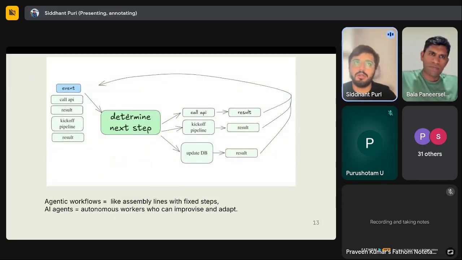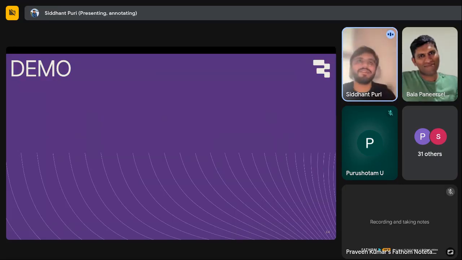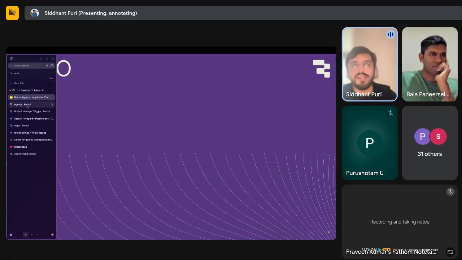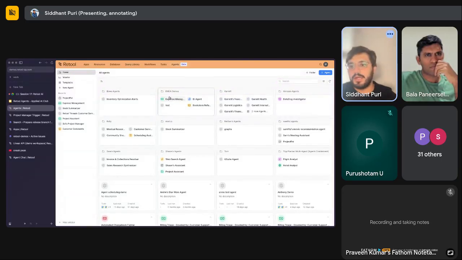So yeah, think of agentic workflows as the assembly line. AI agents are autonomous workers. We think of them actually like interns. Like Bala has 20 interns. These are the 20 interns he's created. And then finally, you can have a manager that controls those 20 interns as well, right? So you can build your org chart that way. Cool. I think that's a lot of discussion on what an agent is and all that stuff. Once I show it to you, hopefully this will get a lot clearer.